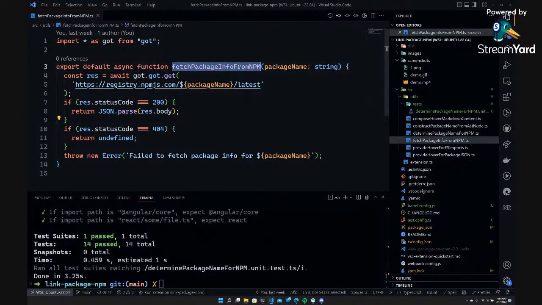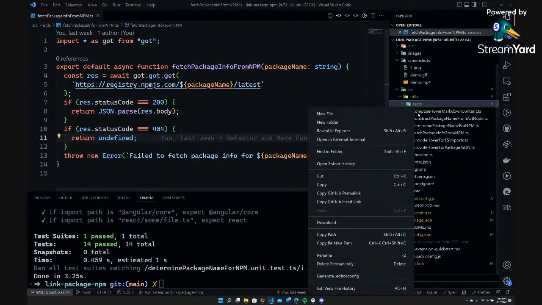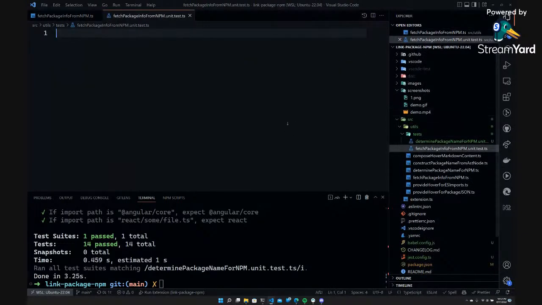Okay, so I'm going to write the test for this one. So let's just copy the file name. Let's create a new file name. So we should figure out how to do these things properly. So let's say unit.test.ts, and as we do that, let's say test.